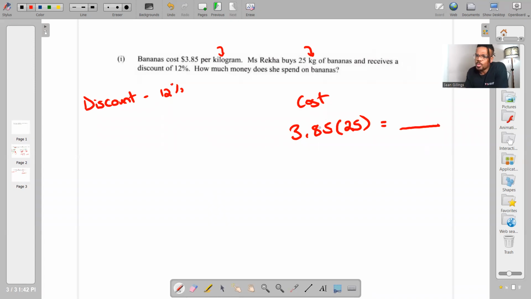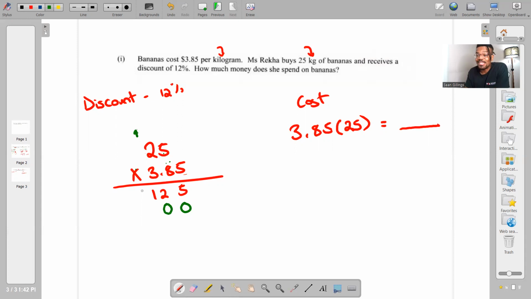Everybody should be equipped to do decimal multiplication. I'm going to do the long way. Yes, you can push your calculator if you choose to, but I'm going to take this chance to make sure everybody understands it. 5 times 5, first number times first number, is 25, I carry a 2. 5 times 2 is 10, plus the 2 I carried is 12. When I go to the next number, I put a placeholder 0 there before I start. 8 times 5 is 40, so I put the 0 there and carry my 4.